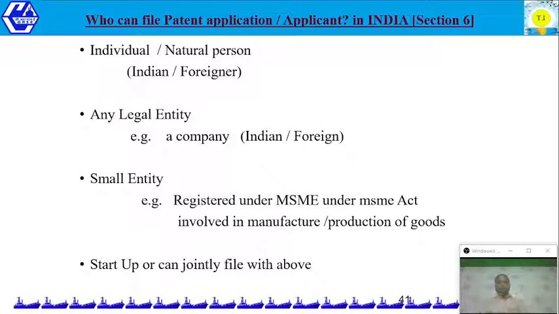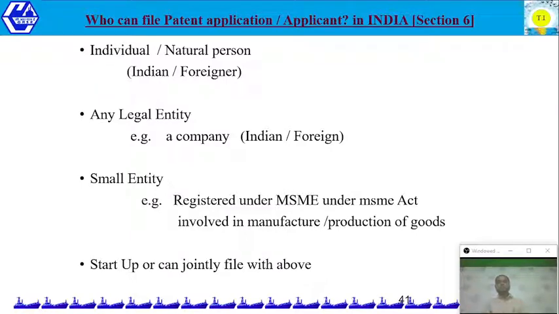Patent applicant. The Indian Patent Law 1970 describes the patent applicant in Section 6. There are 4 kinds of patent applicant. One is an individual or natural person, who may be Indian or foreigner. Any legal entity like a company, that may be Indian or foreigner.